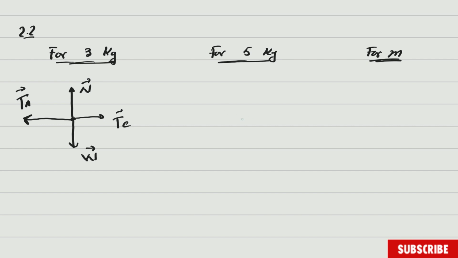For the 5 kilogram block, now we have here tension C pointing to the left. We have the normal force, and we have weight. Those are the three forces acting on the 5 kilogram block. And if we go to the object M, there are only two forces acting. Those are the tension. This tension, remember, is actually called tension B, but that tension B is going to be equal to tension A. We already explained that one. And then there is weight pointing down. Okay, and those are the free body diagrams.